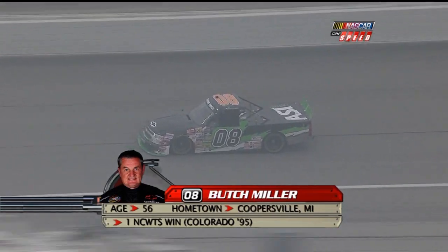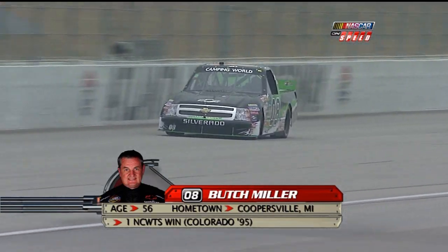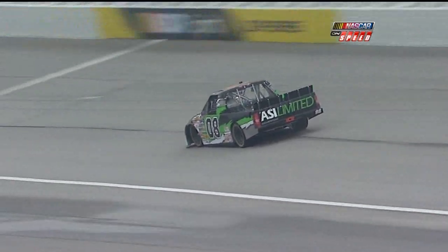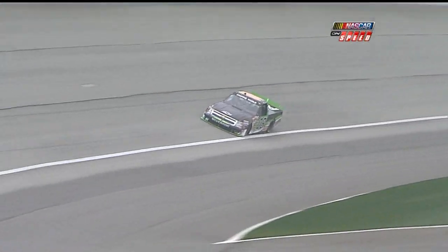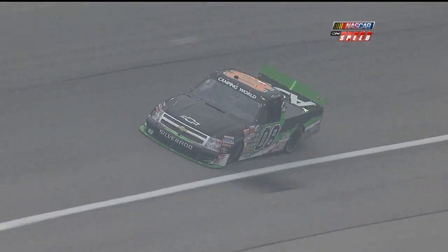And I can't tell you how drastically things just changed on pit road. Guys are walking around, laughing, talking about their season, yawning, just totally relaxed. When that first truck starts up, people just make a beeline for their truck, and they say, okay, it's fixing to get serious here.